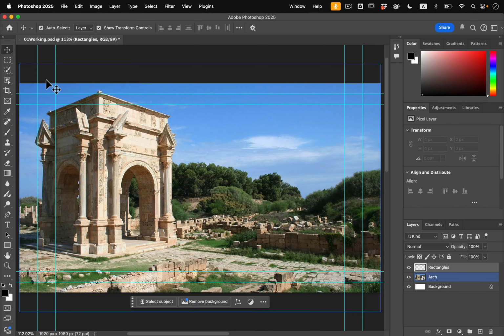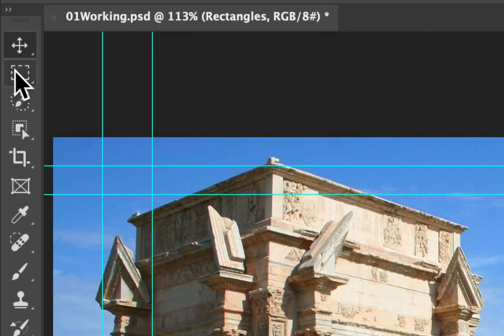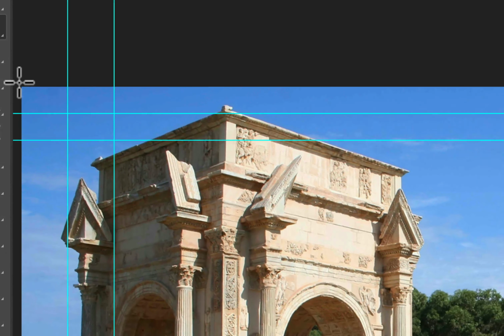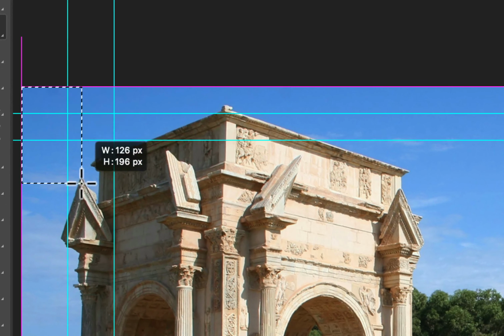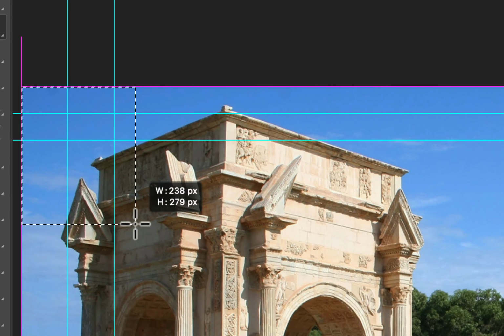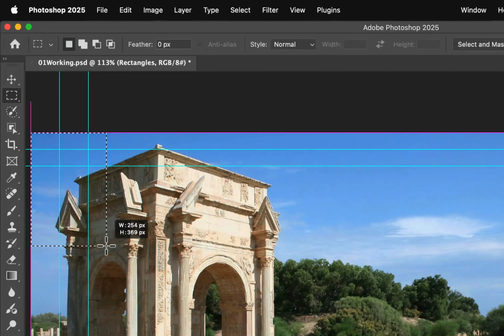To select the area that we want to fill in with a color, let's use a selection tool known as the rectangular marquee. This looks like a rectangle that's made of dotted lines. With it selected, carefully click on the border just outside of your document and drag down. And as long as you're holding down your mouse, you can see how it starts to create a selection. Notice that there is a width and a height that follows along your cursor, and there's a number that updates the W and the H as you drag.